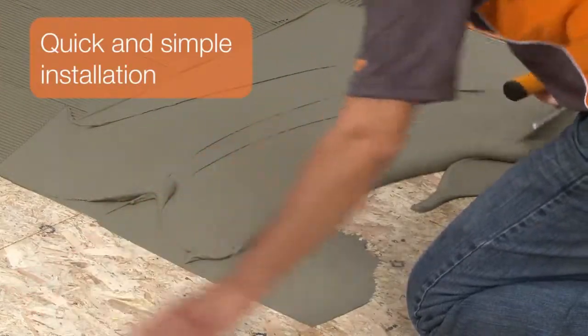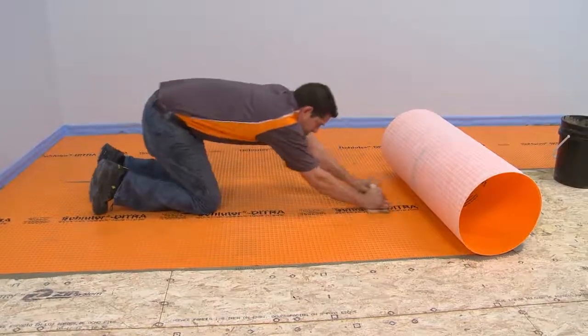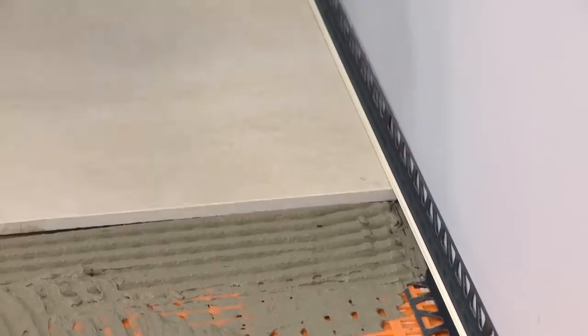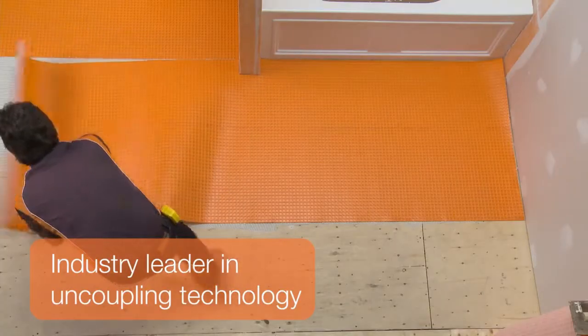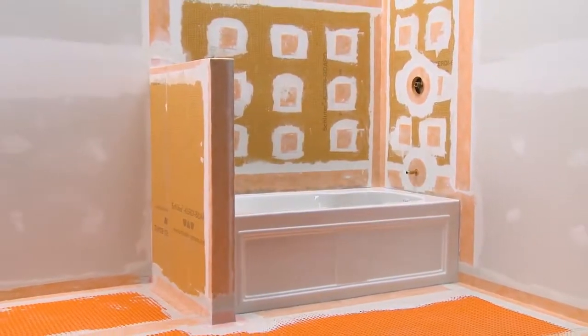DITRA is installed as quickly as you can spread thin-set mortar and requires no special tools or fasteners. Tile can be set immediately over the DITRA membrane, thus saving time on projects. With over 25 years as the industry leader in uncoupling technology, DITRA continues to provide successful, long-lasting tile installations.